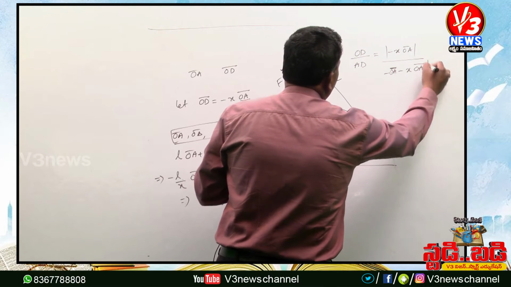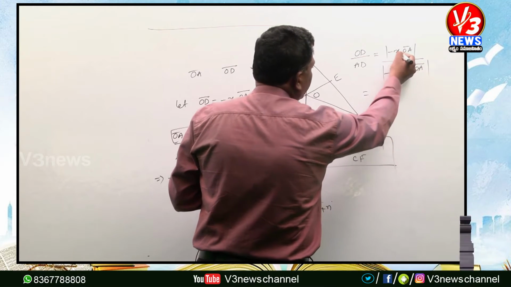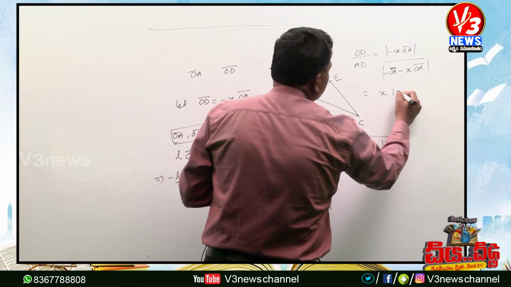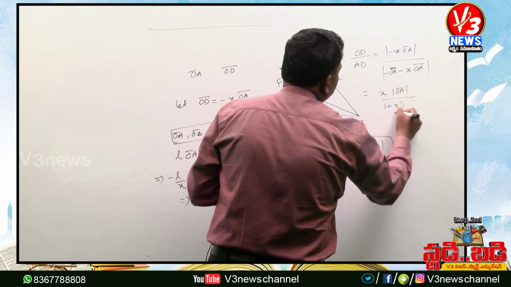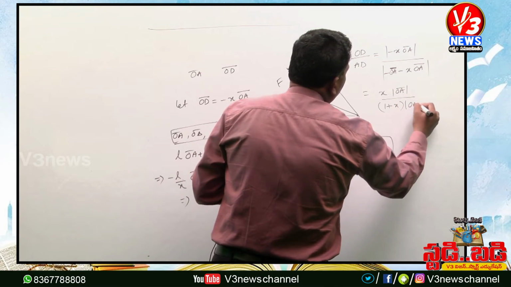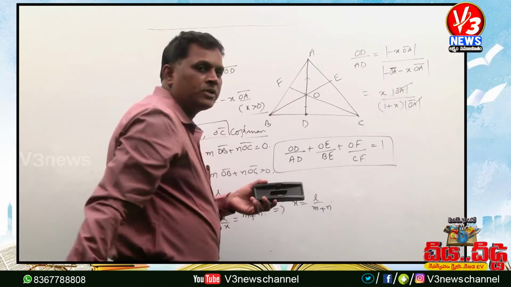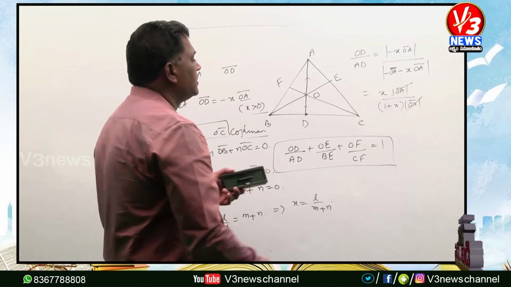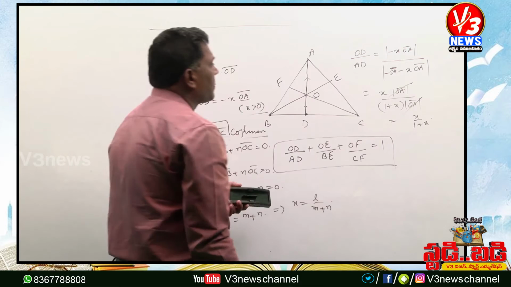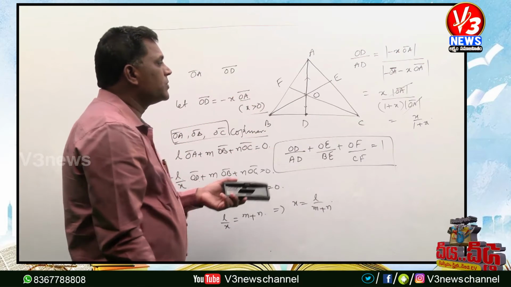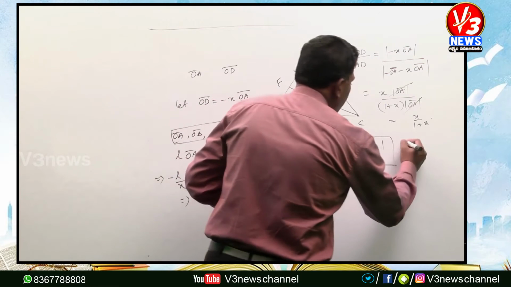So minus OA bar minus x OA bar. Here, because we have taken modulus and x is positive, we get x into mod OA bar by 1 plus x mod OA bar. These two cancel, and the minus also cancels because it is inside the modulus. Now finally we are getting x by 1 plus x. The OD by AD ratio is x by 1 plus x, but we already got the x value here, so substitute it back.